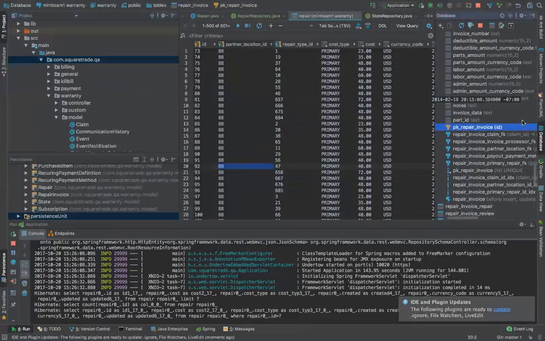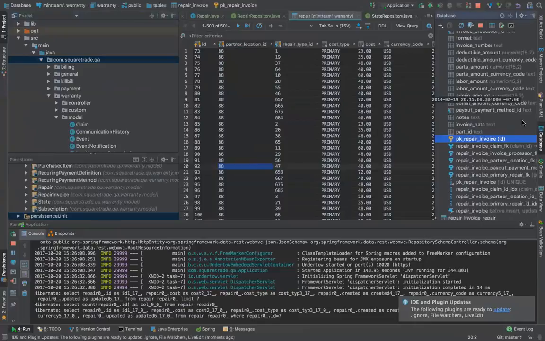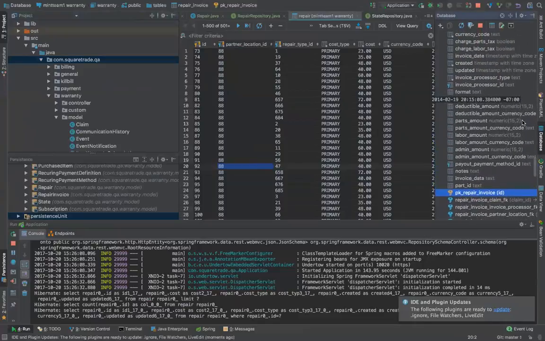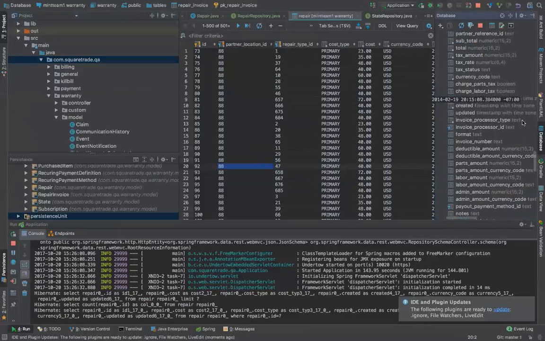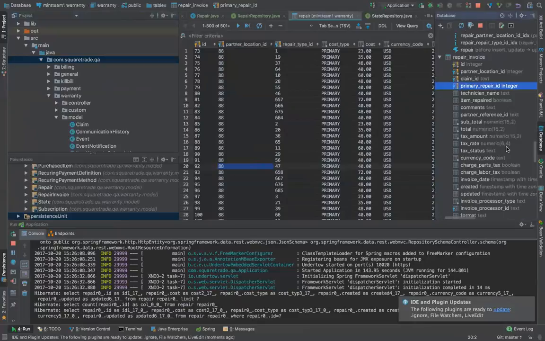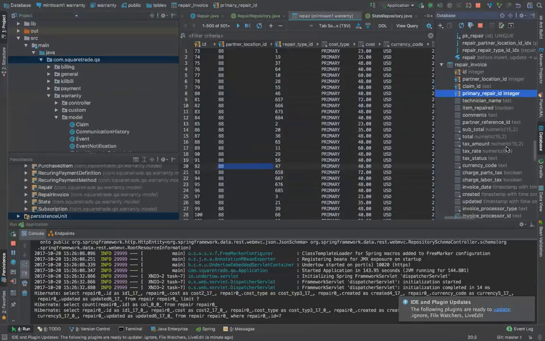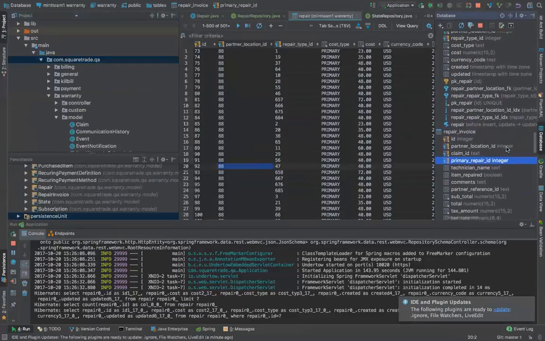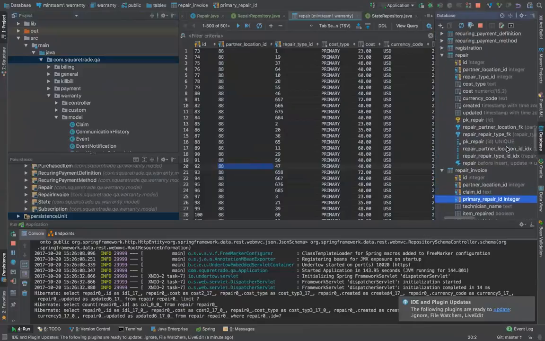What do we have? Do you see anything? Primary repair ID? Primary repair ID integer. Yeah, that's one, I think. Oh my God, the name they gave it. Okay, so we don't, but let's just do it for the sake of demonstration.